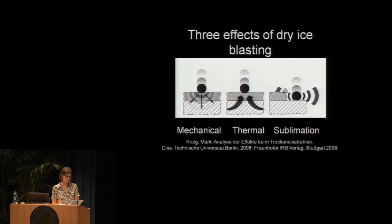Now, we can't really go to 500 degrees C in conservation, but he did show that it was 20% thermal effect at 100 degrees, which for certain objects might be achievable. So there is a slight effect there. The sublimation effect, he wasn't able to show that it exists, and I very much agree with what he said in his talk, that you are looking at a very soft air abrasive method with additional unique properties. So I'd say for our applications, the mechanical cleaning effect accounts for about 80 to 90% of your cleaning, and possibly the thermal effect having an added, it's kind of a bonus.